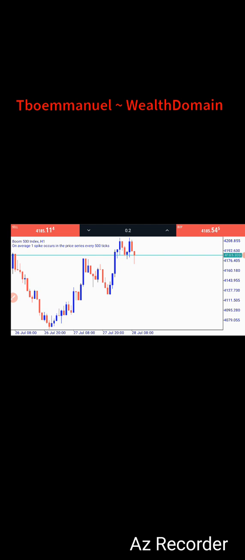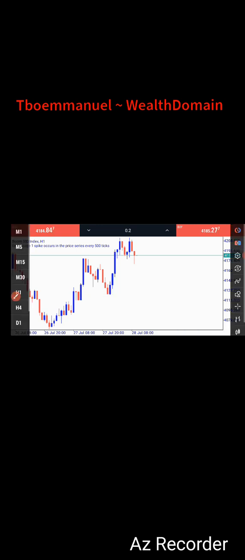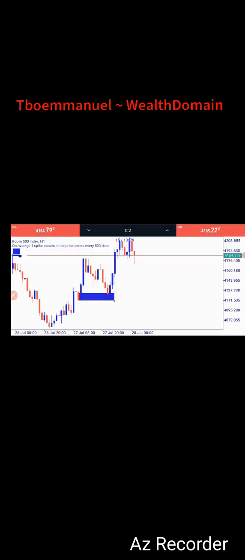So let me show you an example here. This is another block because there's a long spike. Notice that the market got here. Okay, there's a big spike. If you notice, when the market got back to this place, what happened? It spiked up again. The market must respect the order block. Of course, not every time, but this strategy is 70 to 85% accurate. So look at that. These are order blocks. The market got there, and the market respected it. Look at that, the market got there and respected it.